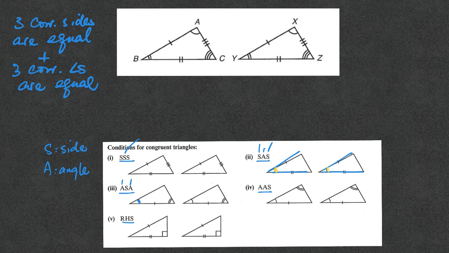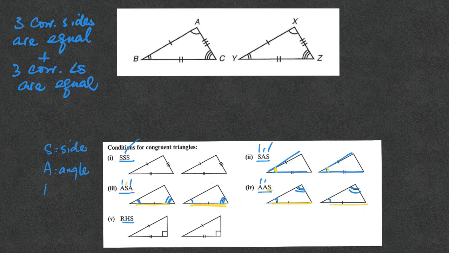Next, we come to the next reason called ASA. You will see that the 2 blue angles are located on 2 sides. The S in the middle means that the S should be right between the 2 equal angles we are considering. Whereas the fourth reason, AAS, means you also have 2 pairs of equal angles, but now S is outside, meaning S is no longer between the 2 angles. Many students get confused about ASA and AAS, so pay attention to the position of S. If it is between A and A in the reason, the side should be between the angles in the figure as well.